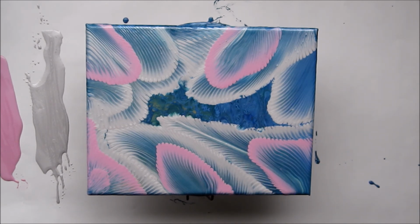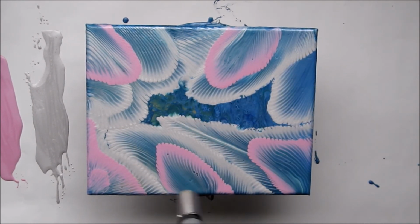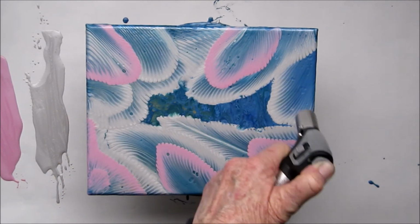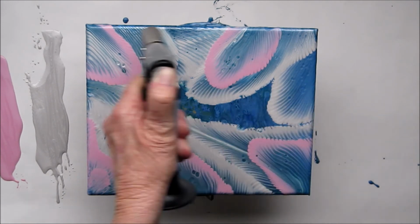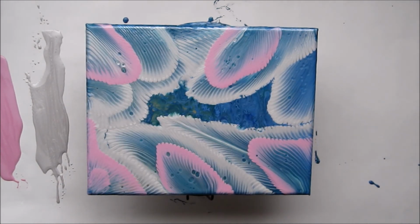So I'm now going to run the torch over it just to get rid of all the bubbles, and it may also bring through a few cells, which isn't a problem for me because, as I said, I knew I was doing this straight down onto silicone, so I'm looking for a slightly different result to what I normally get when I do these pictures. Anyway, I'm going to go away for another few minutes to let that develop, and then I'll come back and I will bring it up closer to the light to show you the result.